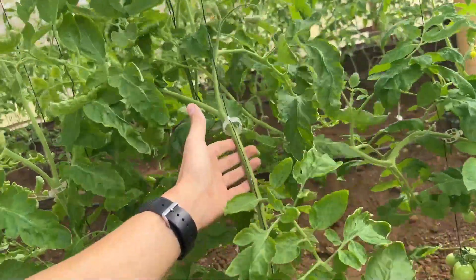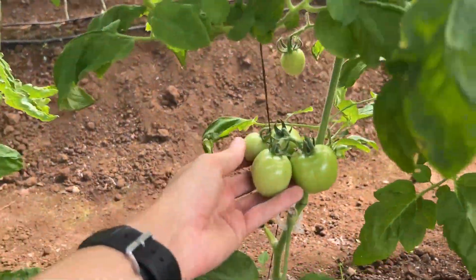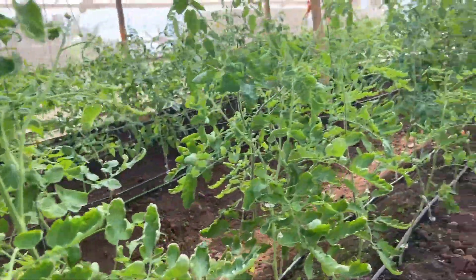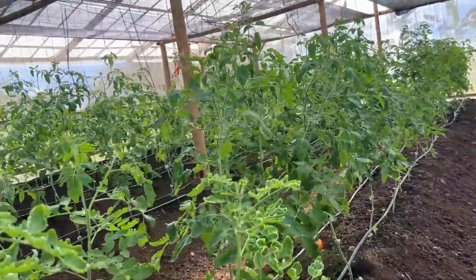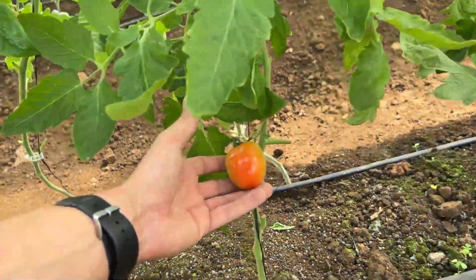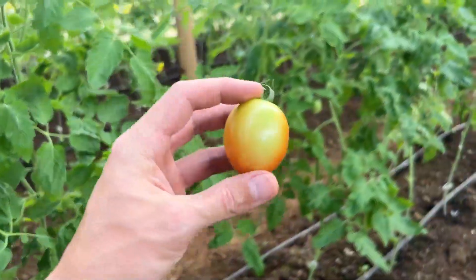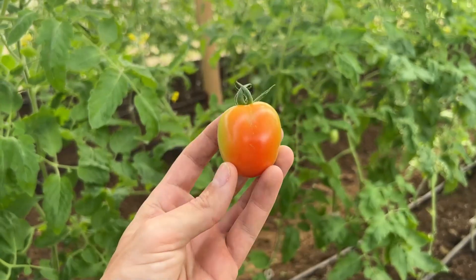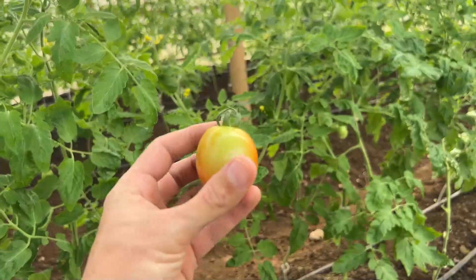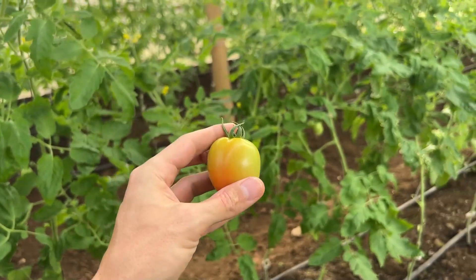I'm not liking the germination — it's one of those things I'm still trying to figure out. I also learned some better pruning techniques. This guy is ready to pick — I just pop it off right there. A nice size is about 20 to 30 grams. This one is already past that — the market doesn't want this tomato, it already has too much color change. This is good for personal use.